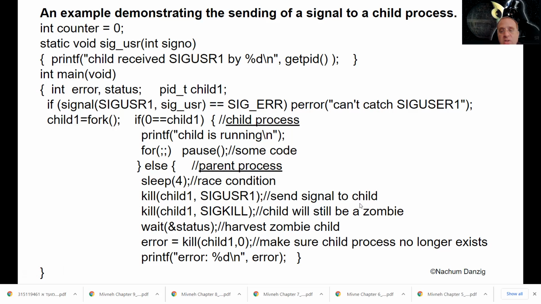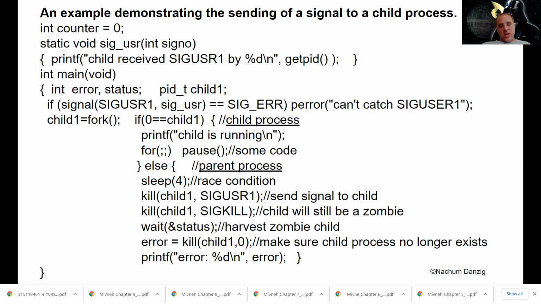But the child will be what's called a zombie. Did we ever discuss zombies? Maybe in operating systems? The child will be a zombie. What does a zombie mean? Yeah, we did discuss that, in operating systems. So a child will be a zombie now because, what's a zombie? A zombie is the undead. In other words, I killed him, so he's dead, but he's still hanging around so that the father can do a wait on him.